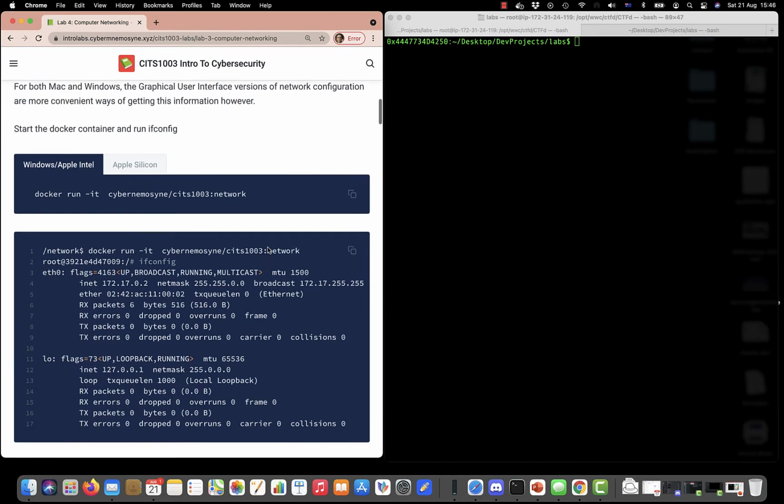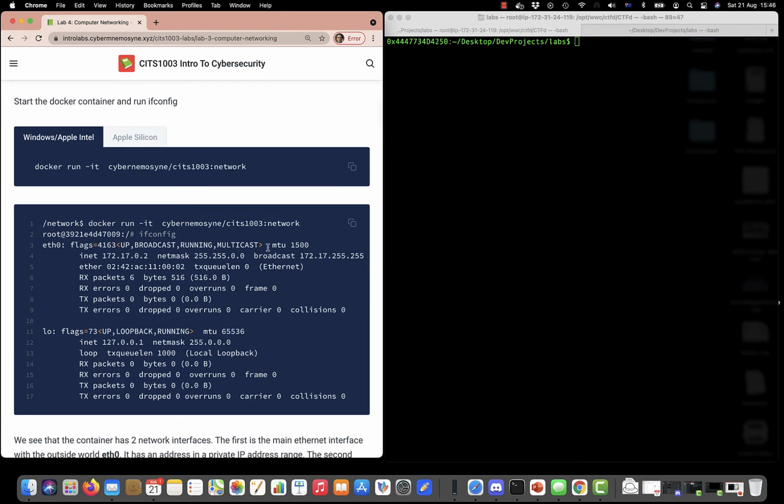So what we're going to do is have a look at another container, which is network. I'm going to run that with docker run -it cybersits 1003 network, and I have already pulled that, so I have that there.